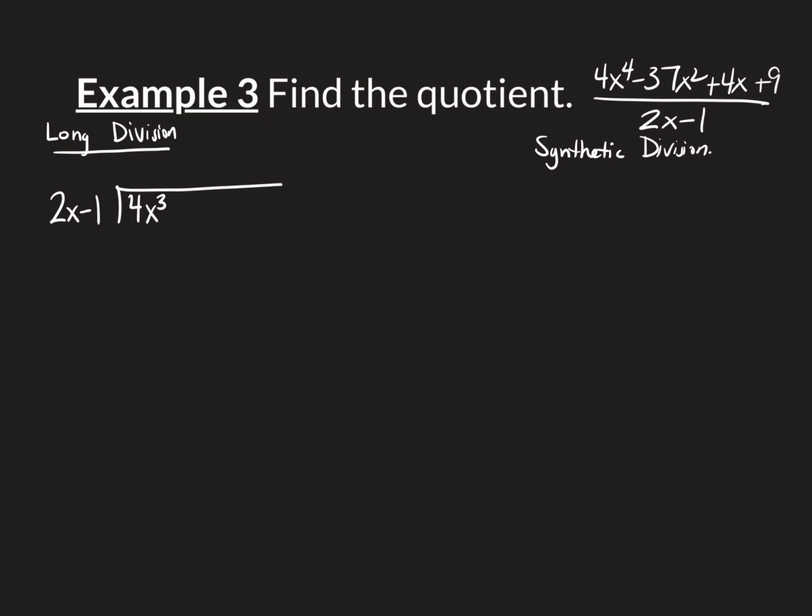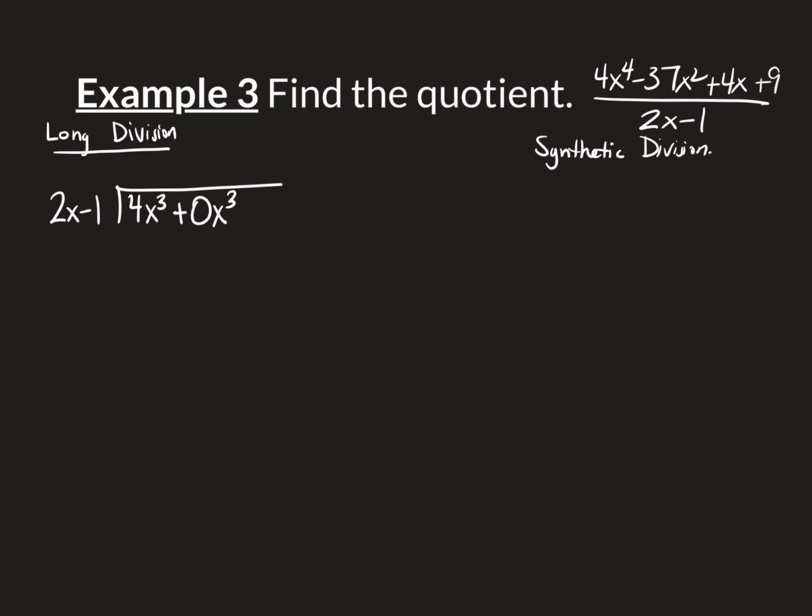And did you notice I have x to the fourth? I do not have x to the third. So I'm going to put that in there. I'm going to show you how. I have x to the second, I have x to the first, and I have a constant. So how you put it in there is you add 0x to the third.